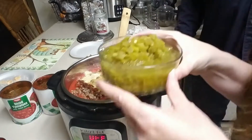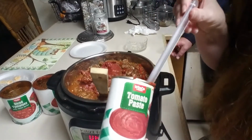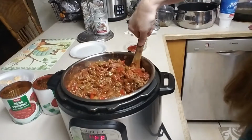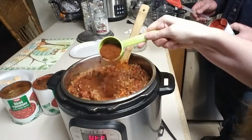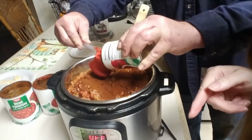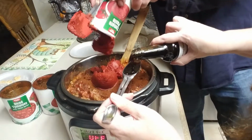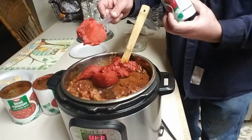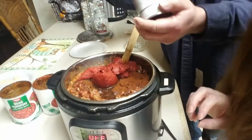And then we're going to add green chili peppers. These look so good. We're going to add also a can of tomato paste. And you can see that it's starting to look beautiful already. All right, so we're going to add another 1/4 cup of chili powder to our chili. And this. And 1 more can of tomato paste. So about 4 tablespoons total of Worcestershire. That's why I always end up seasoning in my own way, because it ends up being, you know, how I like it. So season this to your liking as well.